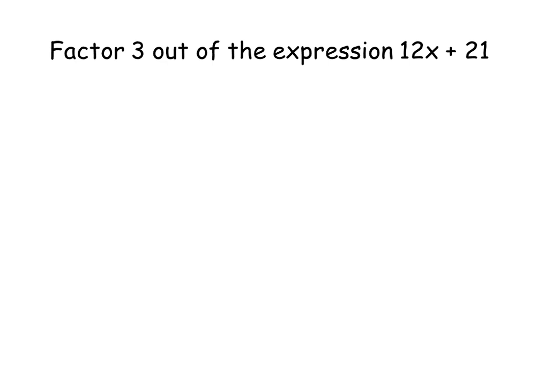It's going backwards. So if we're going to factor 3 out of this expression, we want to set something up that looks like this, where we would distribute this 3 inside the parentheses if we had values here. And our job is to find out what these values are, so that once we do distribute this 3, we get the expression we're given. So we have a 3 on the outside because we are told to factor the 3 out of the expression. And we have 2 blanks here because there are 2 terms in the expression that we're given.